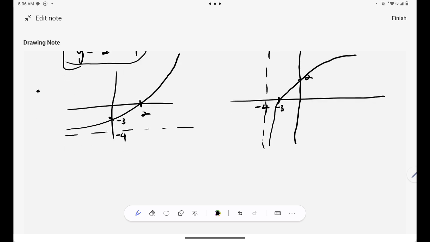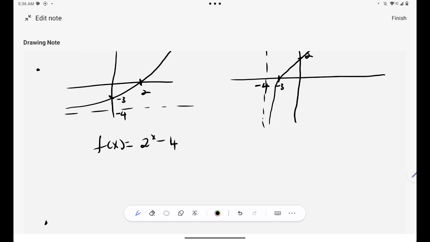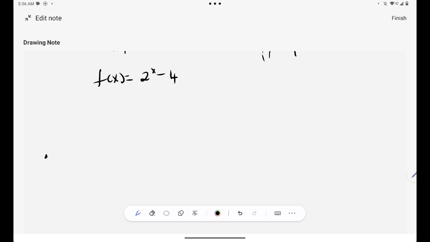if you are given an exponential graph, we are told f of x is 2 to the power x minus 4. Determine the equation of the inverse function, that is, determine the equation of f inverse. Immediately when you see this, it must click into your mind that they are talking about the inverse graph. Are we together? So what will you do to get the inverse function? You will simply reflect the graph of f of x on the line y equals x.